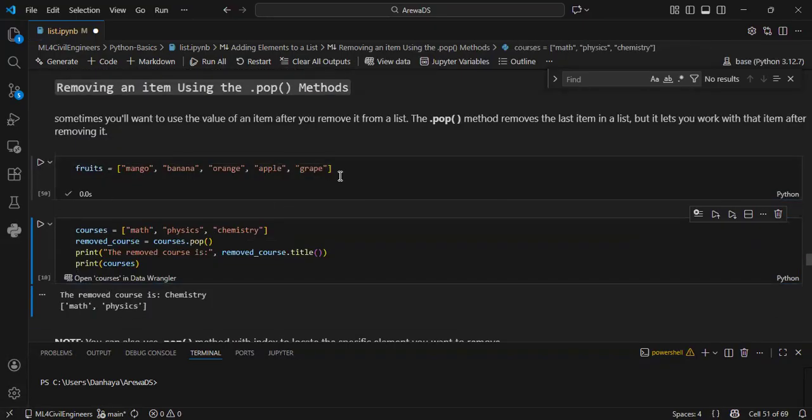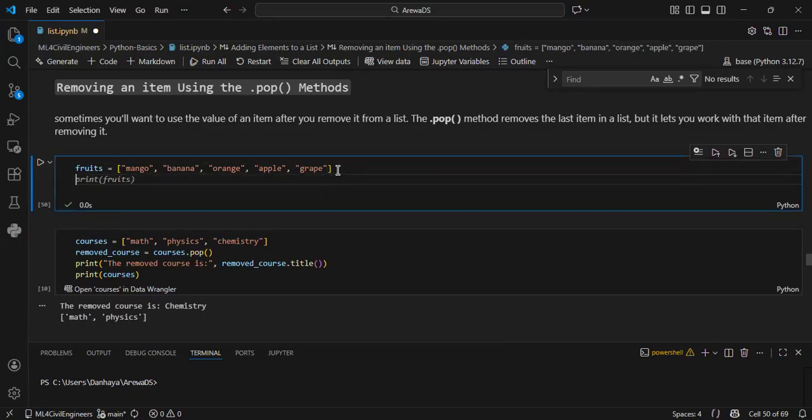Let's assume I have this fruit: mango, banana, orange, apple, and grapes. Now I want to give this apple to one of my friends. That means this apple is no longer available in my fruit basket, but I want to use it to give to one of my friends. So I'm using it for another purpose.